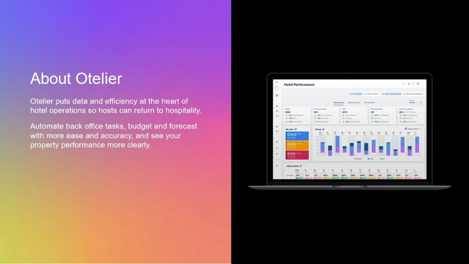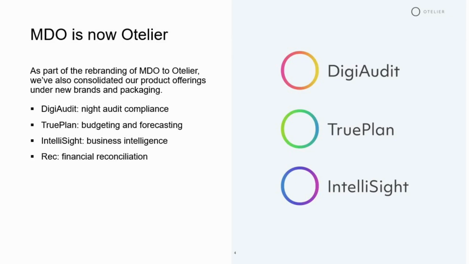Before we dive into turning data into analysis with business intelligence, I want to tell you a little bit about Otelier. Otelier is the hospitality software behind every great host. We optimize performance for hotel owners and operators by harnessing data, easing decision making, and automating the mundane to release hoteliers back into hospitality. Otelier was launched in 2024 after the consolidation of several best-in-class business intelligence and back-office automation solutions, including My Digital Office, Broadvine, Focal Revenue, DataVision, InTouch, and HelloGM.